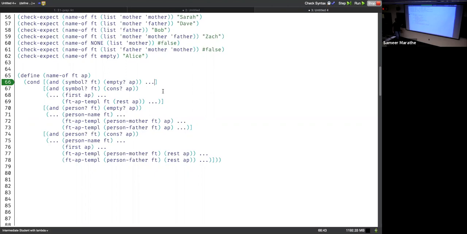Charlie? False. Nothing to return there. No ancestor in the ancestor path. No person in the family tree. If we have an empty family tree, but we do have some item in the ancestor path, what can we return in this case?